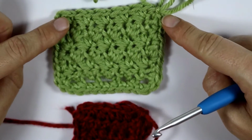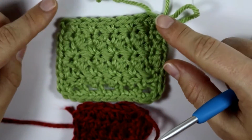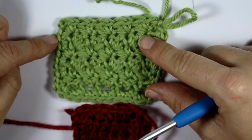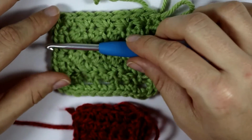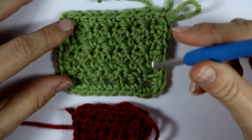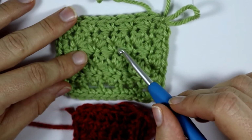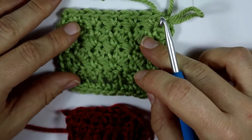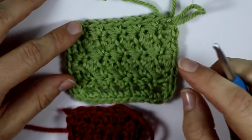It's very helpful to think about the turning chain. How tall is the turning chain? That can help you already. Let's say your turning chain is 2. That way you already know you should be placing 2 per row. Now, as I said, sometimes it's difficult to tell when the row ends, and the transition periods can be hard. Just try to look in which direction your stitches are going. For example, here with the Suzette stitch, you can kind of tell this one is going this way and this one is going that way. By the way, if you're interested in the Suzette stitch, I have a tutorial on my website as well as my YouTube channel.